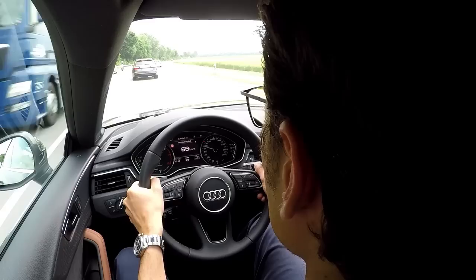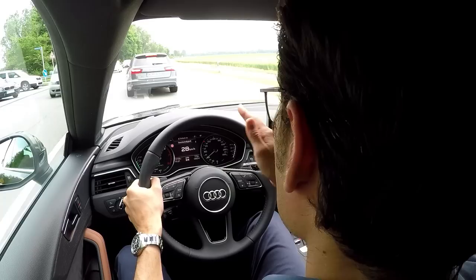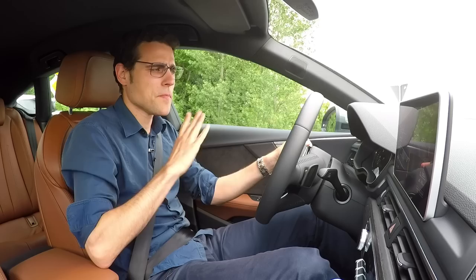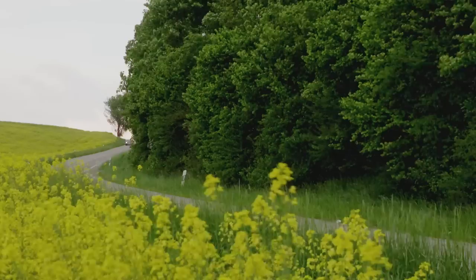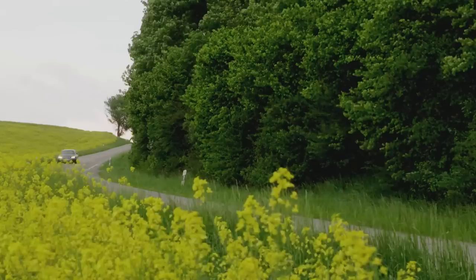Of course an S version is a little bit stiffer in the suspension. You see, maybe in that circle I was tilting just a little bit, but for everyday driving this is perfectly fine. I would actually wish the car to be like this to have more comfort in everyday driving life. Well, maybe when exiting that turn I could have used a little bit more acceleration, but it's no problem.